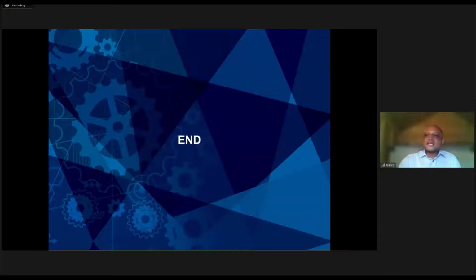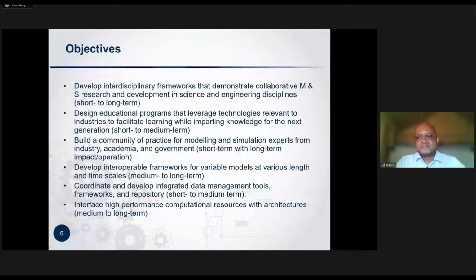So colleagues, that's my introduction to this modeling and simulation roadmap. I think I will hand over to Regina now. I guess questions can be asked after Regina has given a breakdown of how we plan to tackle and reach these objectives I just shared. No, thank you, colleagues. Regina.